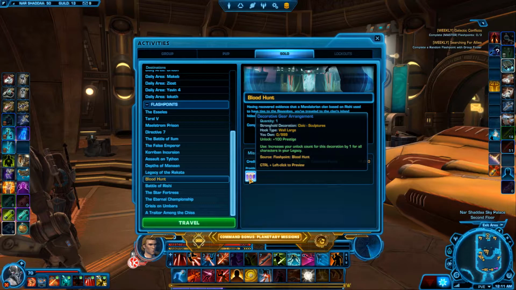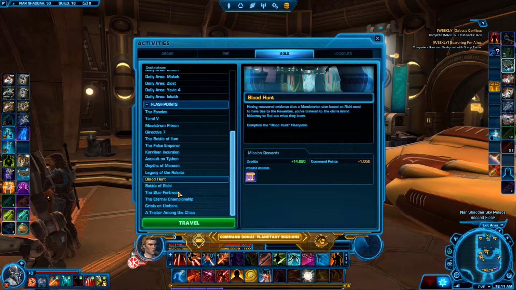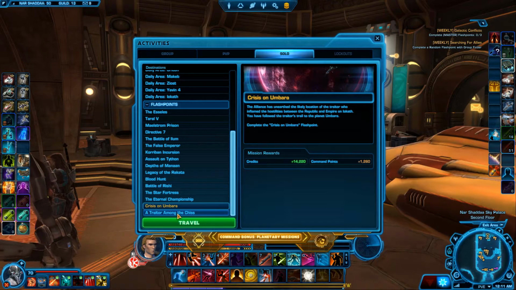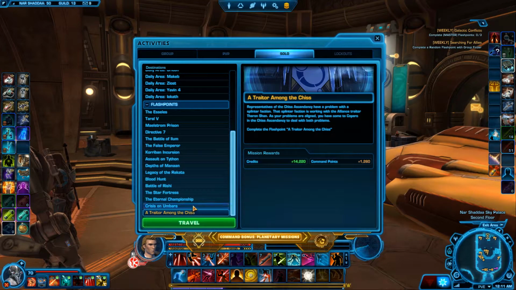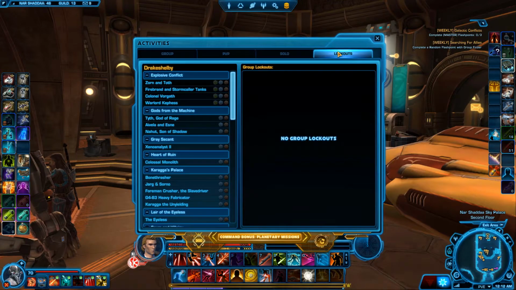I don't know what this decorative gear arrangement is, but I apparently don't have any. I'm gonna have to do this solo, the blood hunt through this. So that's really cool to see that they've added those kind of unique rewards. Apparently they didn't get around to designing any specific decorations for the last 2 flashpoints they came out with, but there you go. And then the last screen here is the lockouts.